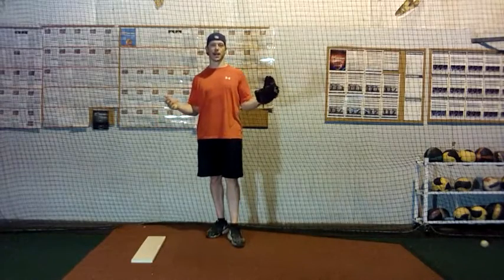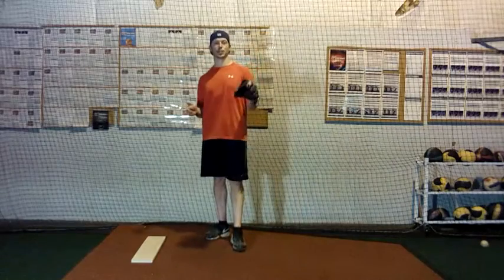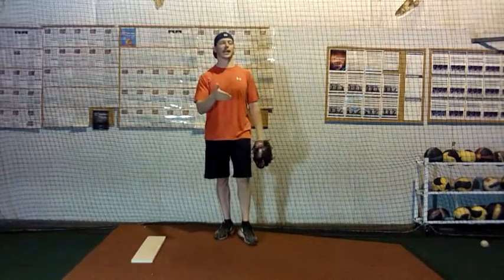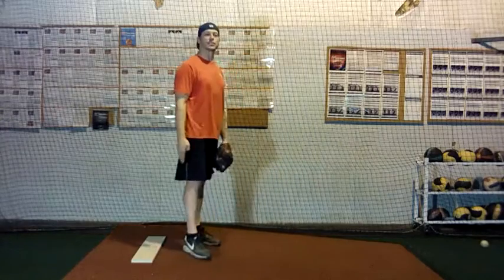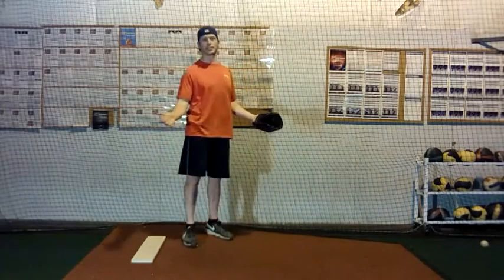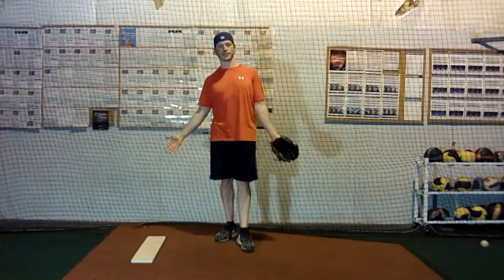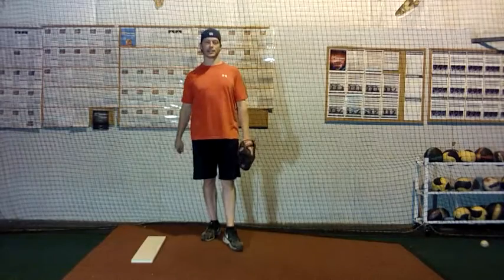What really created the topic here was that the study also measured ball speed, giving us insight into how mechanics not only changed with distance but how that affected velocity. When the pitchers were on the mound, they averaged 87 miles an hour. When they went to 300 feet, the average ball velocity dropped 2 miles an hour to 85. If you're looking at average velocity, that's fairly significant.